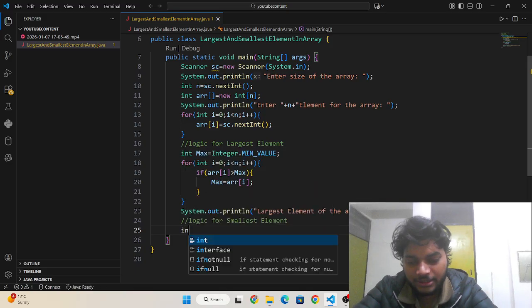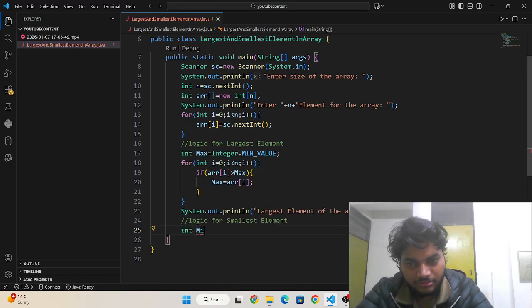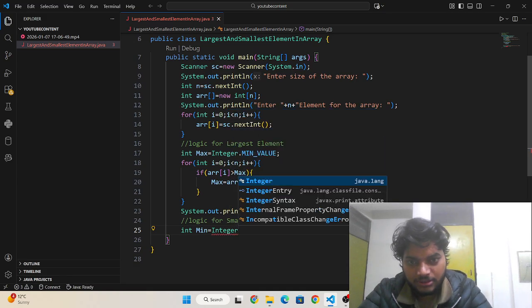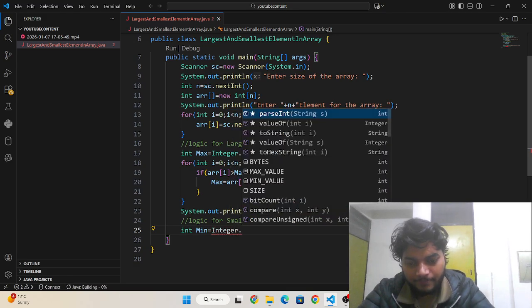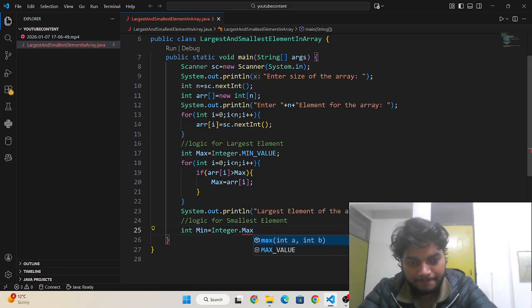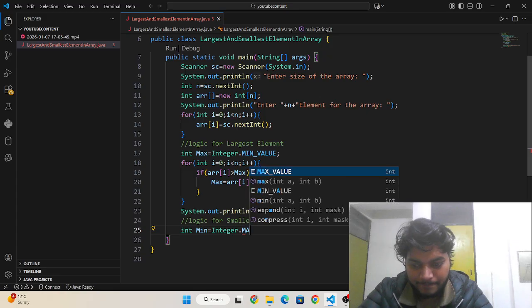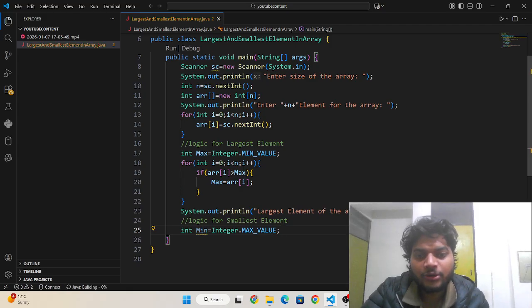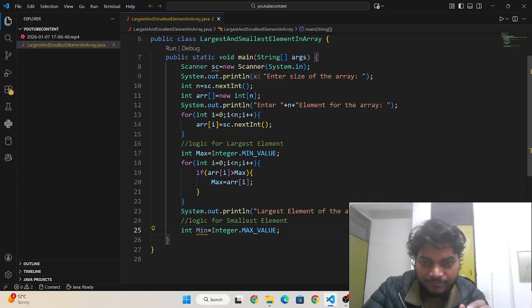Here I need to write int min equals Integer.MAX_VALUE, so that when we compare we will always get the minimum.